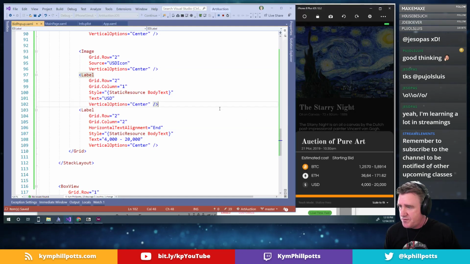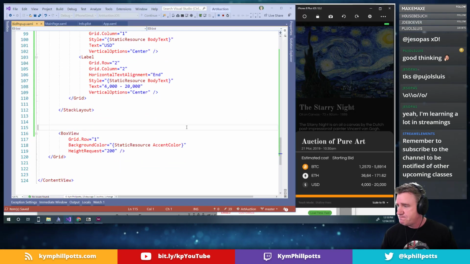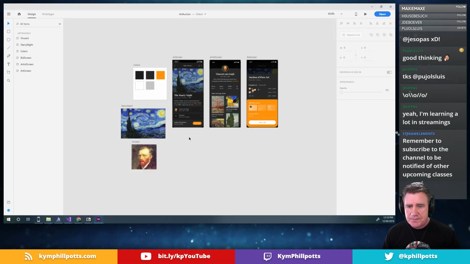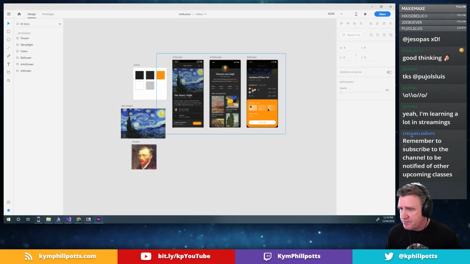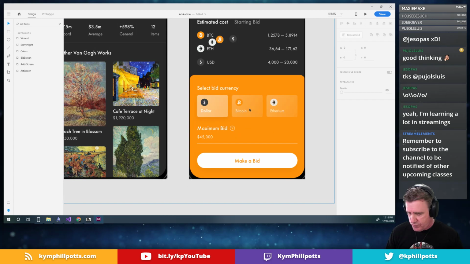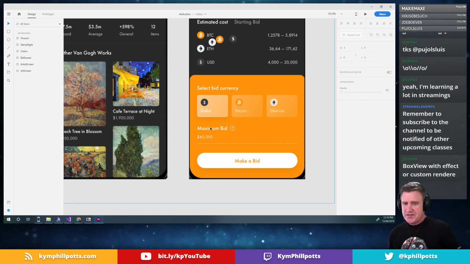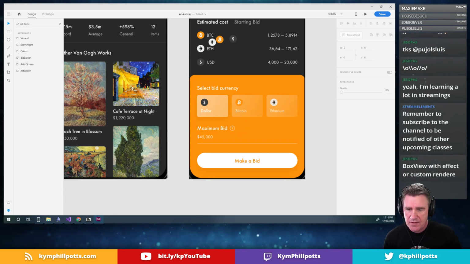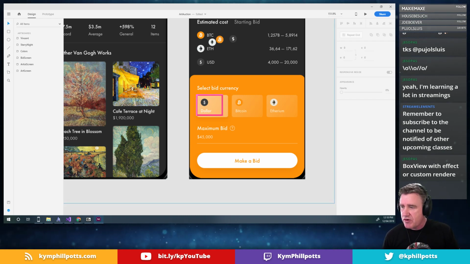In the meantime, let's go and do this thing. Okay, I'm thinking there's something called a pancake view, which the Wizen created. Yeah, I think we can do it easier, Jessipas. Like you could do a box view with a gradient. Yep. But you'd have to do a renderer. I think people have already done that. That's my guess. I'm hoping so, because I don't feel like writing a renderer. I'm too tired to write a renderer.